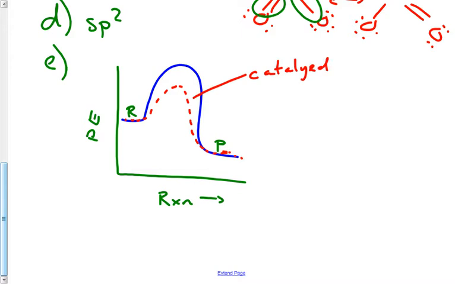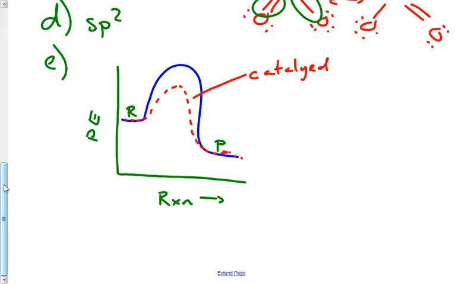One point is earned for an uncatalyzed reaction that shows that you have an exothermic reaction. One point is earned for the catalyzed reaction curve, labeled, and it must begin and end at the same energies as the uncatalyzed. So the catalyzed has a lower activation energy, but starts and ends at the same spots. And they clearly say that.